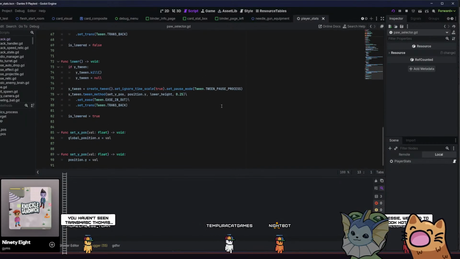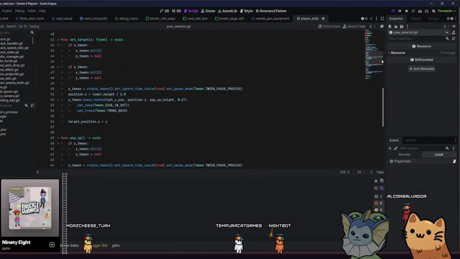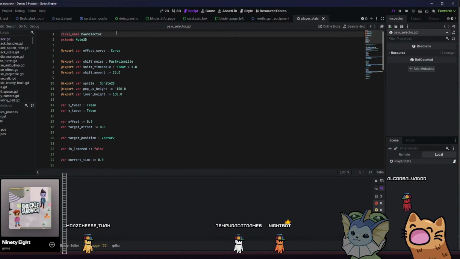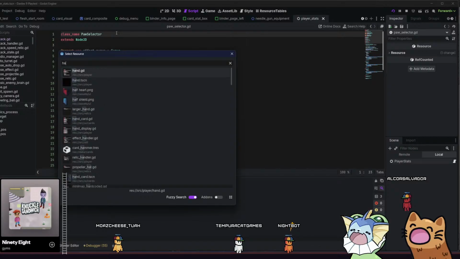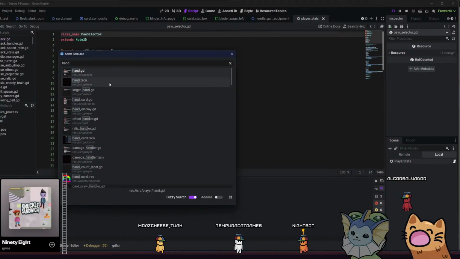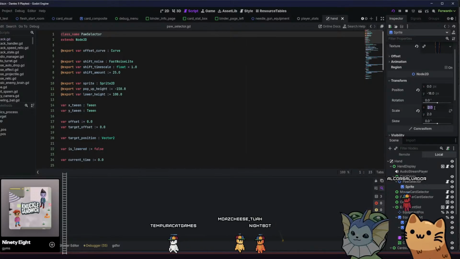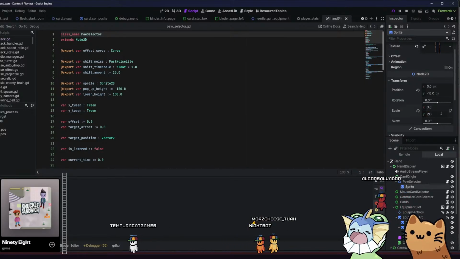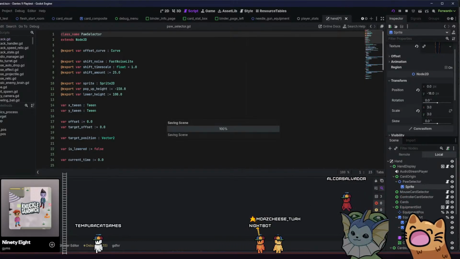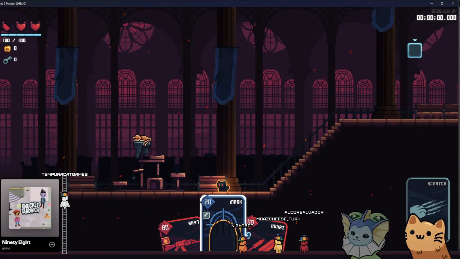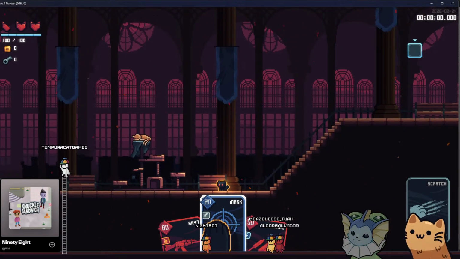Is there a way to find what things a script is attached to? I don't know where the pause selector is. Kinda, yeah. Do you have Visual Studio Code open? Nope, I'm not doing that. Is it in hand.tscn? It's in hand.tscn. Thank you. If you're in Visual Studio Code, you can just do a Control-Shift-F for the name of the script, and it'll usually show what scene it's in. Is this the right scale? Big paw. It's at the right size though.